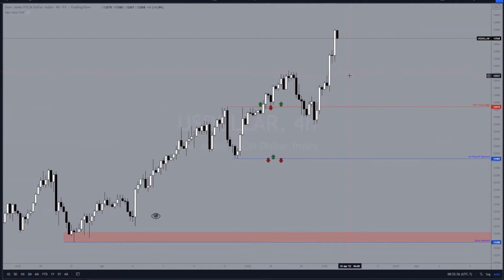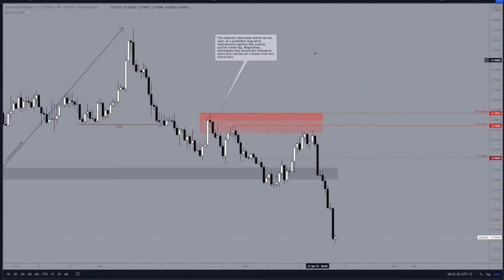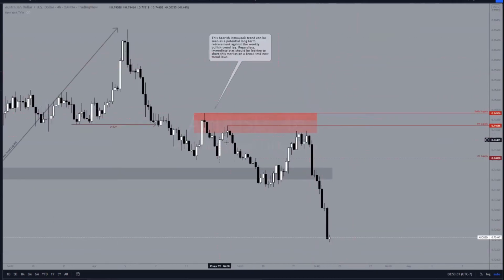Moving on to the next pair, AUDUSD, I said that if we break below essentially this low right here, we would expand the trend. Certainly did. I also mentioned that we should watch for a break of this H1 supply. You'll notice that price starts to kind of coil up here, and then it makes this big push to the upside, probably faking quite a few people out, but we knew that price was just coming right back into that H4 supply that I had talked about.